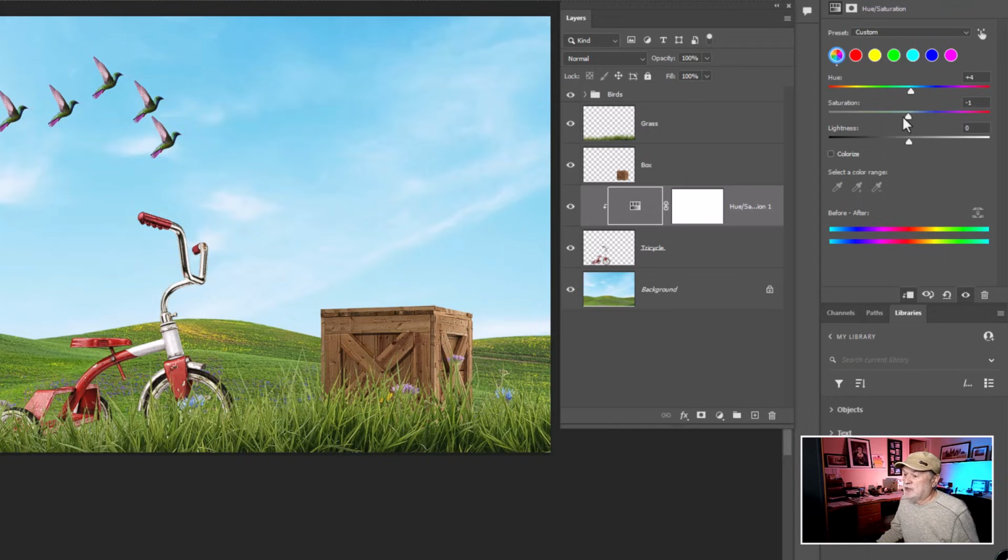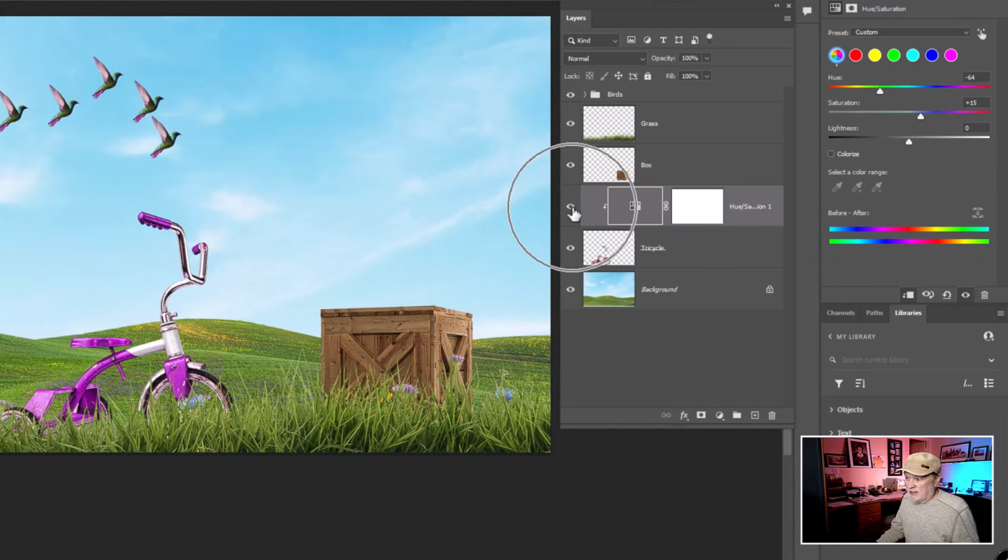If I go over here to saturation, move it to the left, see how the bike turned grayscale? Nuke it, push it all the way to the right. So I might want to bump up the saturation a little bit and maybe change the color of the bike. Maybe I want it to be that color right there. So I'm changing the hue of that. And notice that when I do change the hue, well, how come it's not affecting like the rest of the handlebars and the white area and the whiteness, say, on the tires? Well, there's no color in black and white at all in grayscale. If there's a tint of color in it, it'll change a little bit, but basically we're affecting color only. So I'm gonna leave it right there.